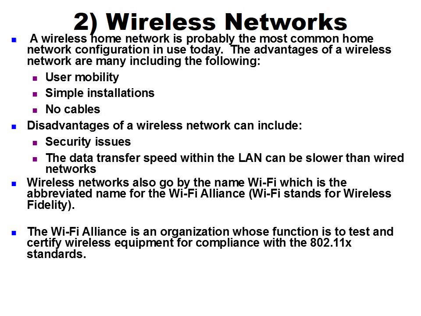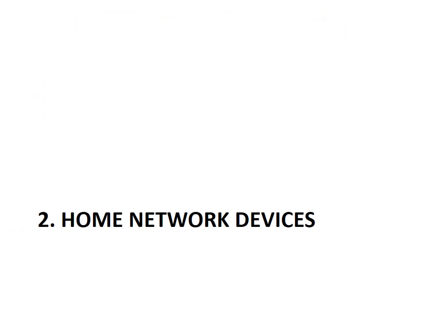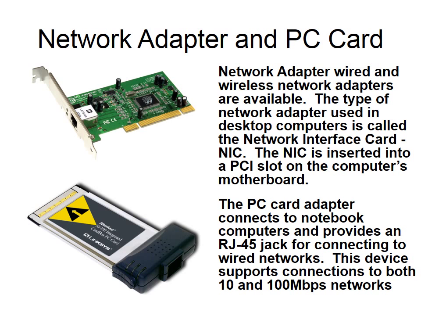Wi-Fi stands for wireless fidelity. Wireless has a mobility advantage. However, there are security issues. It follows 802.11x standards. At this time, let's talk about home network devices. Network interface card, NIC, is inserted into a PCI slot on the desktop computer's motherboard. Some NICs may be integrated on the motherboard. The PC card adapter connects to notebook computers. There is a USB network adapter also.